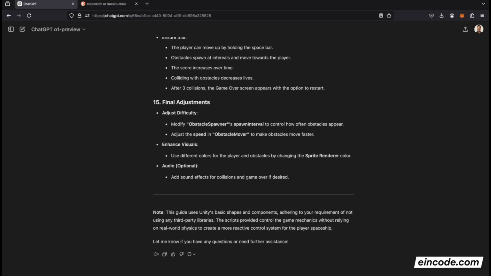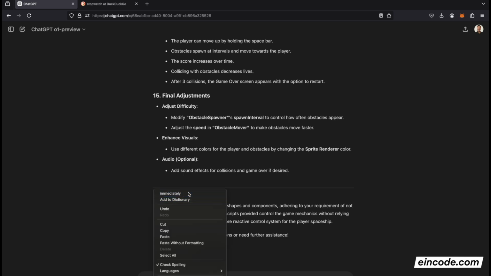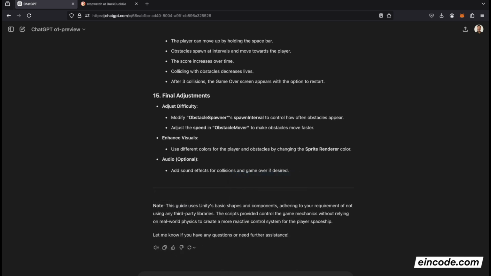As we are clamping player position in player controller script, I want instead to lose the game immediately when the player touches camera boundaries. Okay, I have just some typos. That should not be a problem for ChatGPT. I'll just press enter.